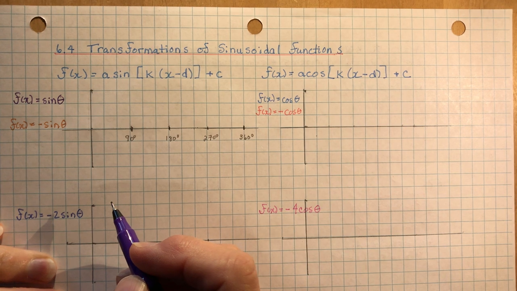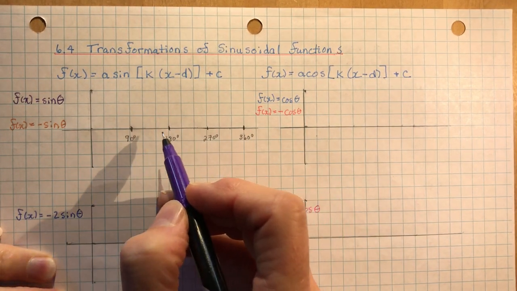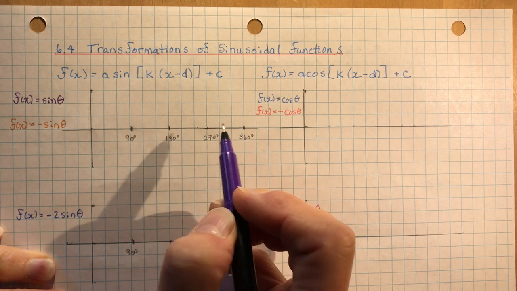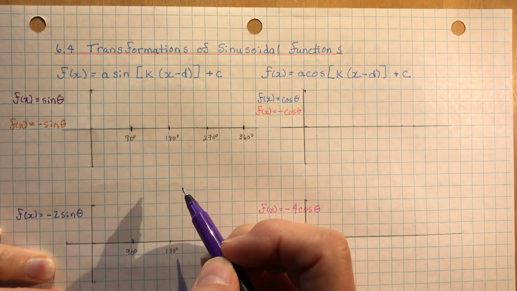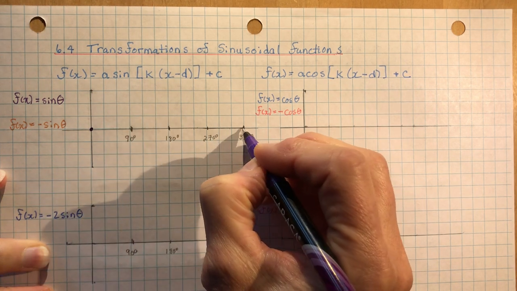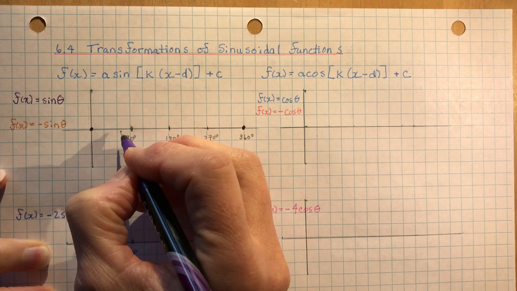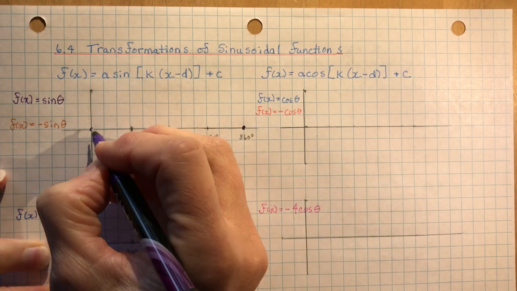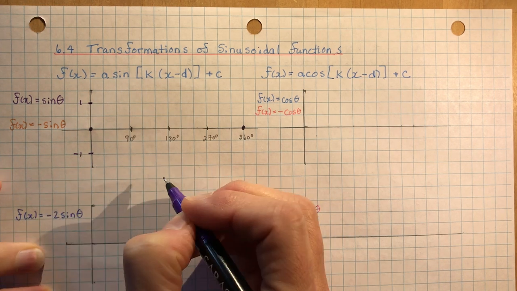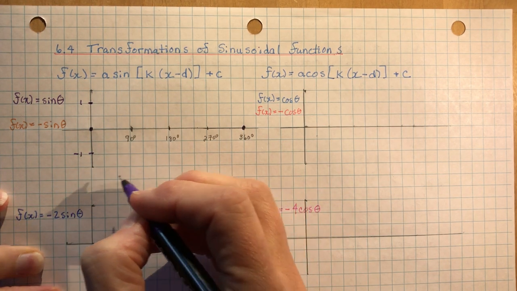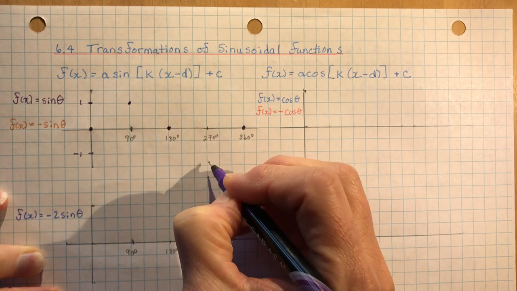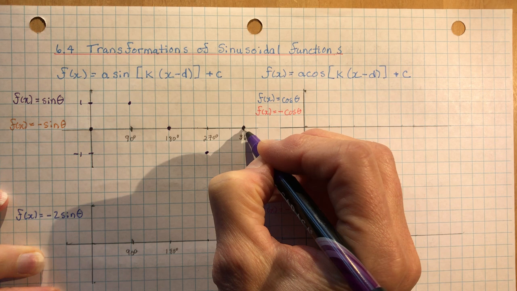You all know what sine theta looks like. Anytime you go to draw the graph, divide it into four equal parts — that represents the first, second, third, and fourth quadrants as you go around the circle. The sine graph starts and ends at zero. Make a line, divide it in half at 180, then divide each half again. The scale goes to plus and minus one — so at 90 we're at 1, at 180 we're at 0, at 270 we're at -1, and at 360 we're back to zero.